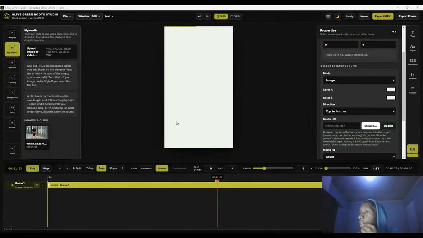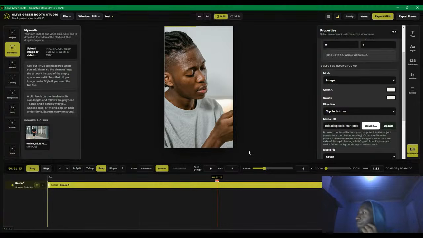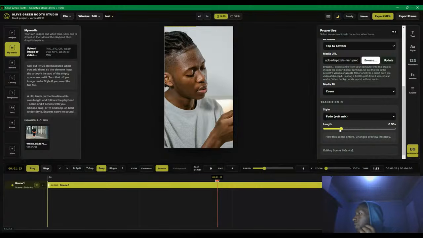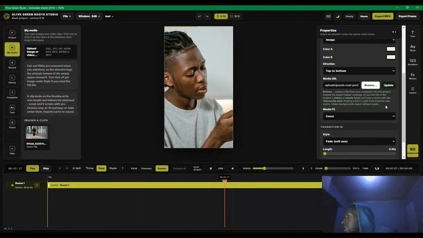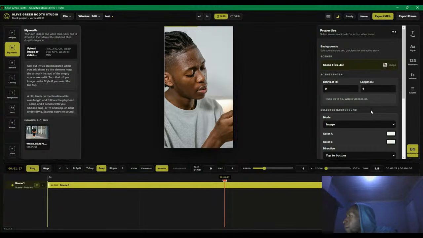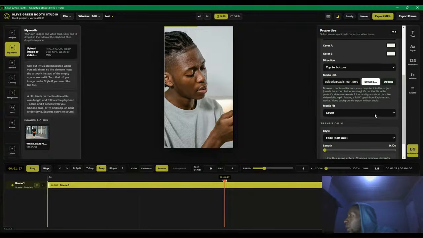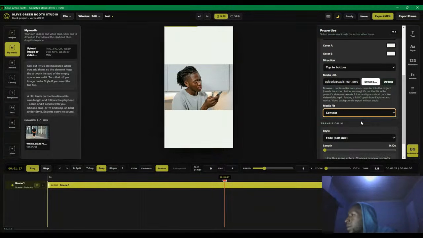Nice. So I have an image over here, brilliant, of someone looking at their phone. But the problem is that I can't move the picture. I guess that's going to be another thing I'm going to have to work on. Contain maybe. Okay, nice. So they're on their phone, right?